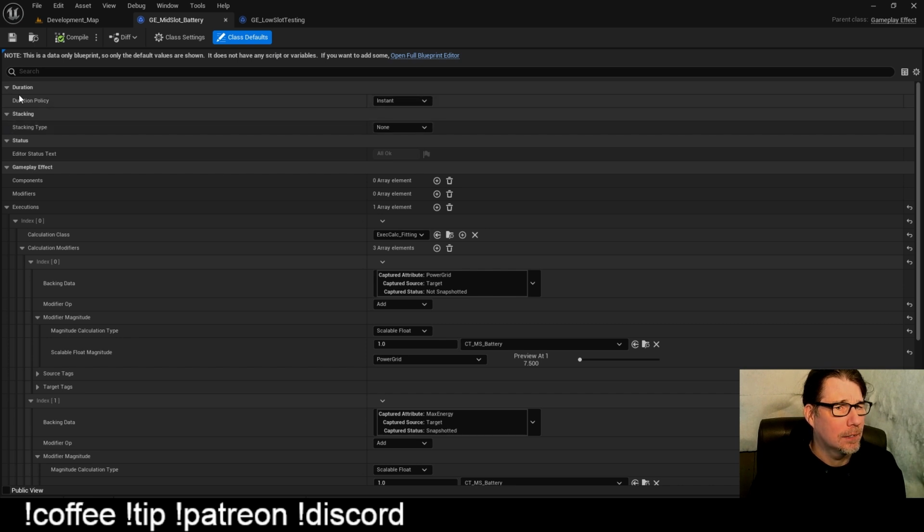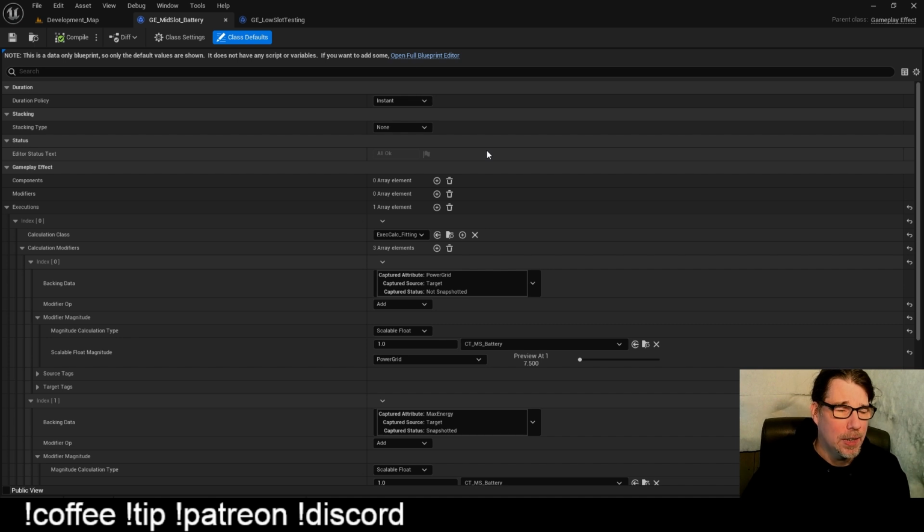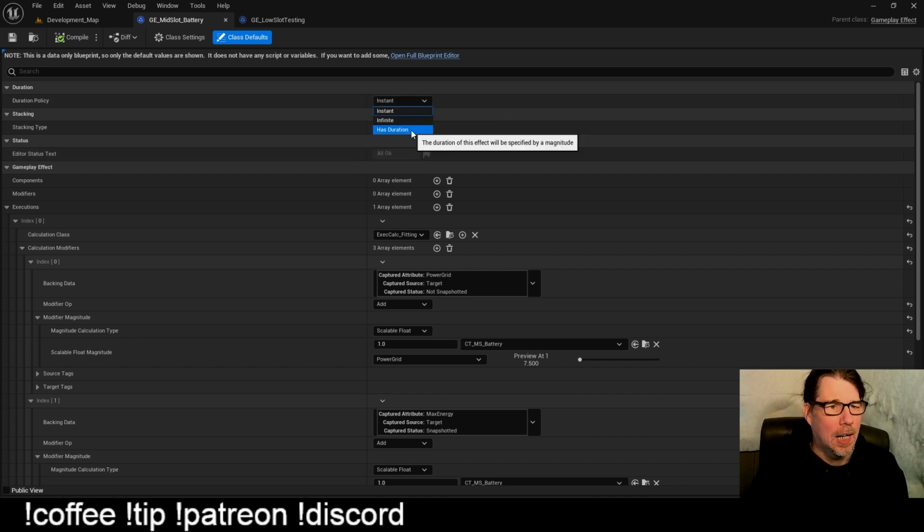If you look, my modifiers is actually empty and my execution is filled out. I fill in the class of the execution, then I fill in the information down here, what I want to do, if I want to add it or values I want to add at levels, etc. The key here is that it cannot be used with an infinite duration. It has to be instant or has duration.